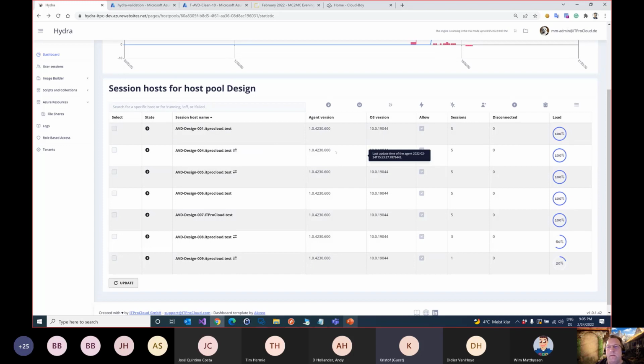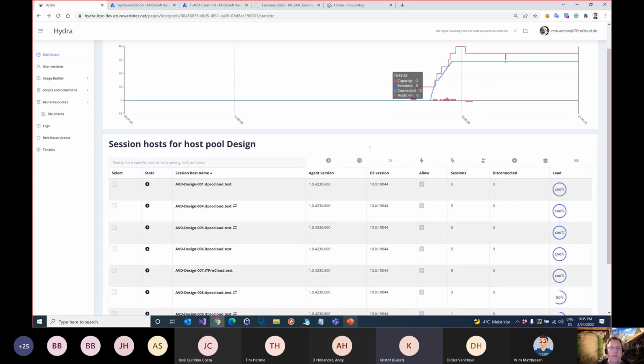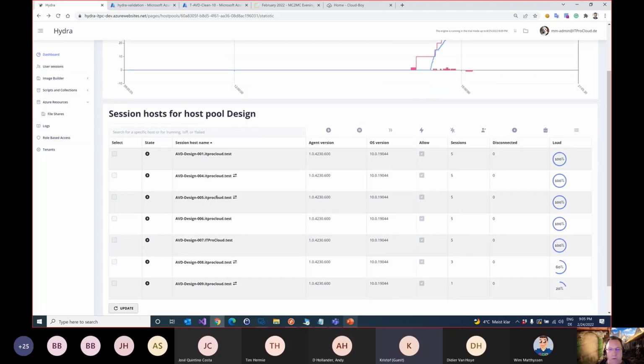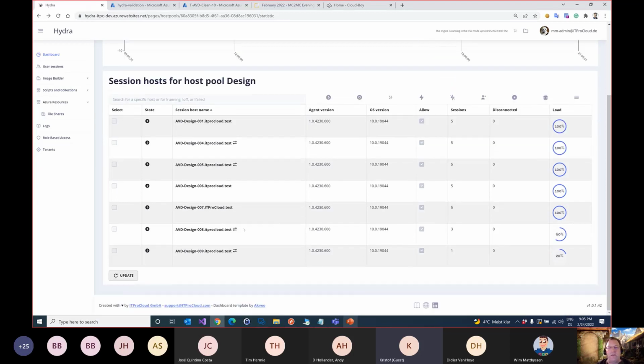Then the capacity was not enough, and it started existing session hosts to handle the user load. Those are the normal session hosts, without this icon. And after a while, because I only had 3 normal existing session hosts, Hydra saw that that is not enough to handle the expected user load, and additional session hosts were created, also based on the rollout profile.